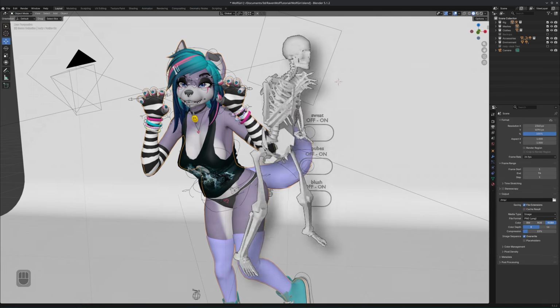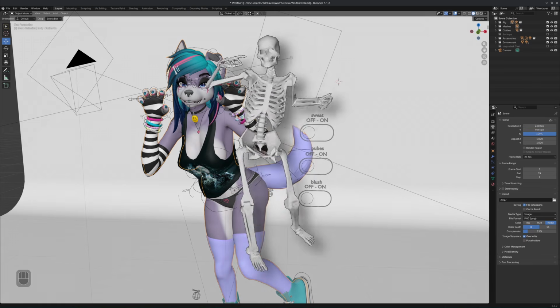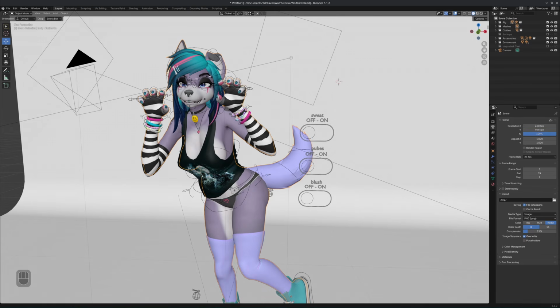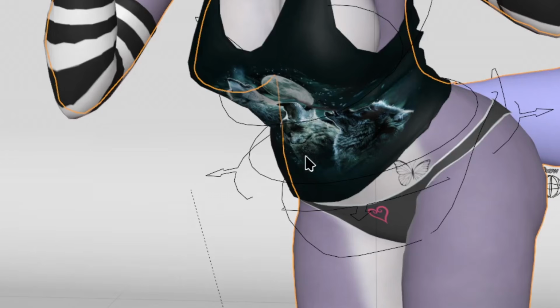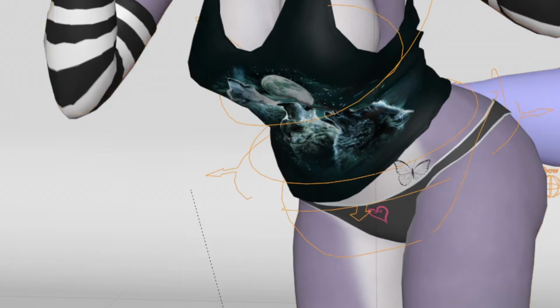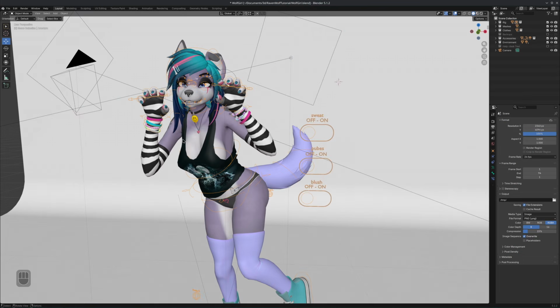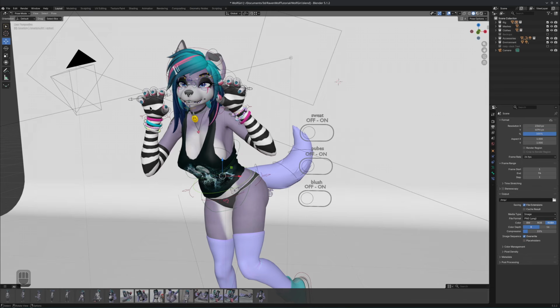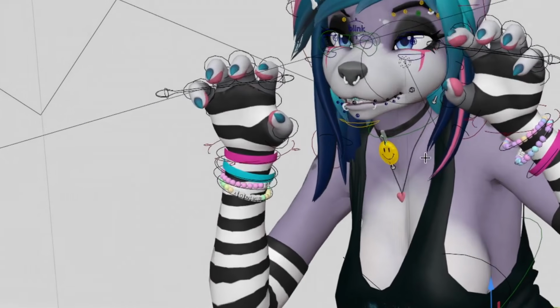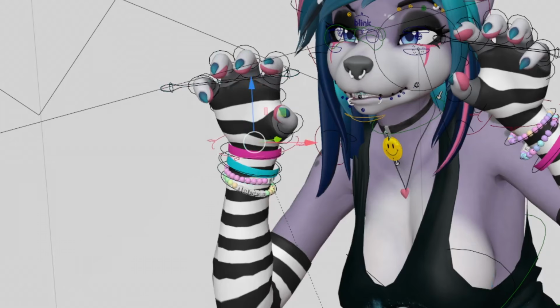Your armature is the skeleton of the model, the set of bones that lets you actually pose the character, kind of like how we have bones and that's how we move around partly. I'm not an expert in biology, but you get the point. So to pose Raven, we're going to go ahead and select the armature. We can select any of these kind of indicators around her. The whole armature will turn orange, and that is saying that we have selected the armature in object mode. Now we can switch in our drop down in the top left from object mode into pose mode, now that that's available, and we are able to individually select bones within the rig.